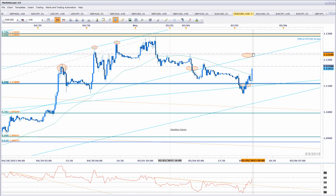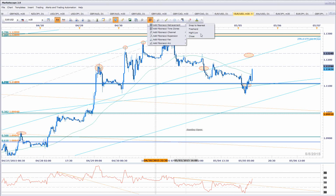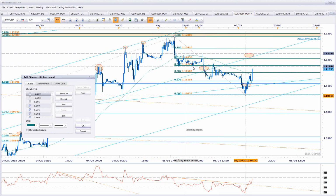We were looking for a pullback early in the week. Remember, this does look pretty good. Finally got a break of that trigger from last week. And again, this is going to get messy, guys, but you just want to kind of get a gauge for what half the range has been. I think we're approaching that pretty soon. Yeah, 111.77, same exact level. So look for near-term resistance there, 112.